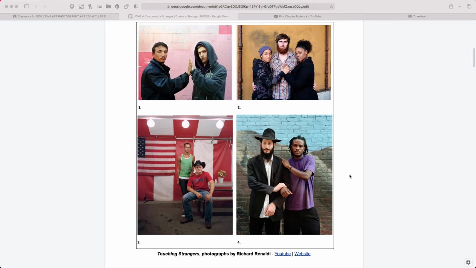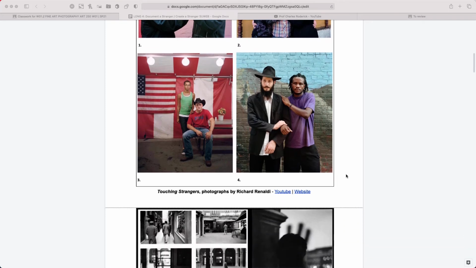He calls it Touching Strangers, and when you watch this video, you'll see that he's got a process. He's got a large format camera, he's in dialogue and conversation with these people, and then he poses them and asks them to stand in particular ways. I think this is a really good example of a very directorial approach. He talks about what he's seeking and the kind of questions he's seeking to answer, and a lot of that has to do with this idea of intimacy and its relationship to relational situations with strangers.